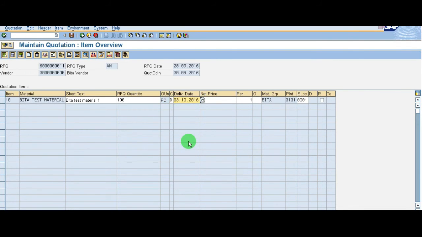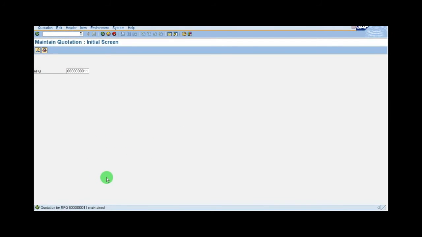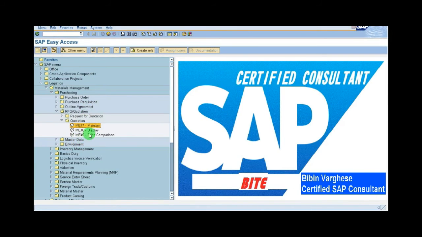So we'll enter those details, and the price also we'll enter as per the vendor specified. So we have entered the details here. Also, we can manage conditions here. So that's it. We saved the quotation.